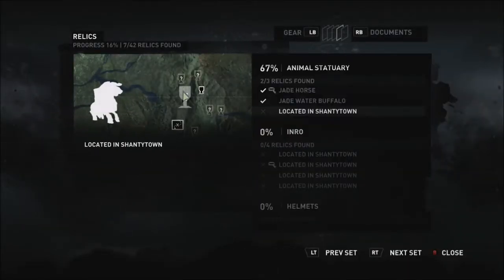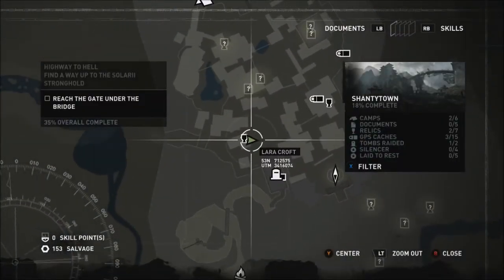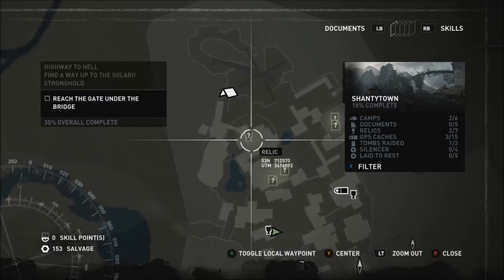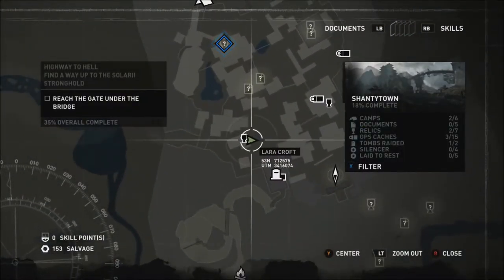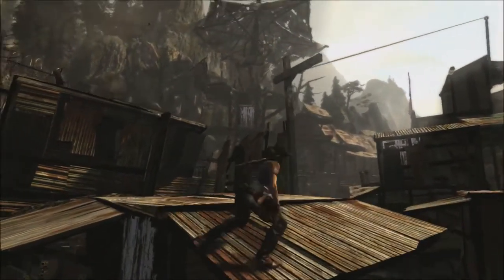Alright, where's the next one? That is the question, isn't it? We found this one. Found that one. I want to find another relic. Let's mark this one. Does it mark on my map? Does it mark on where I am? No, it doesn't. Okay, so I gotta go up there.